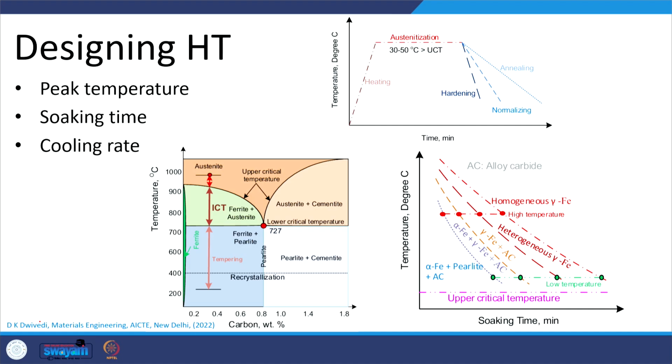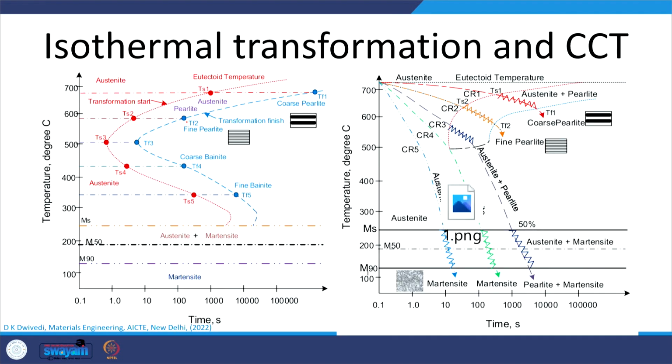So, if we see here, there are three things. One is the heating to a particular peak temperature, that is based on 30 to 50 degrees centigrade above the upper critical temperature. Then soaking, as per the composition at a higher temperature, we try to find out how much time it is to be done, so that the homogeneous austenitic state is attained, followed by rapid cooling. Okay, rapid cooling, moderate cooling or slow cooling as per the kind of the heat treatment to be performed. So, these are three steps: heating to peak temperature, soaking, followed by the cooling rate.